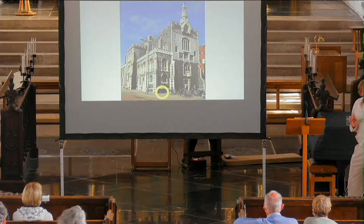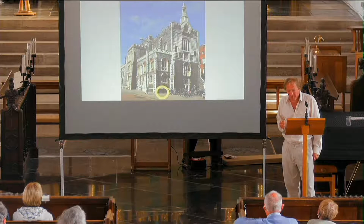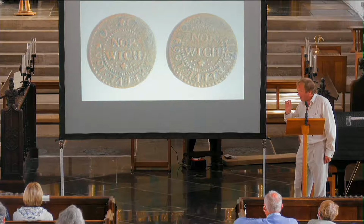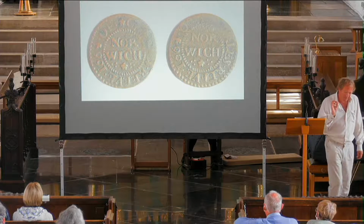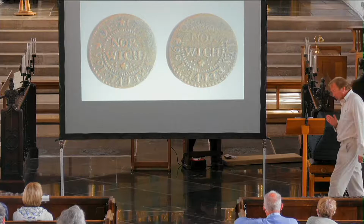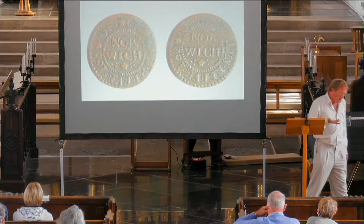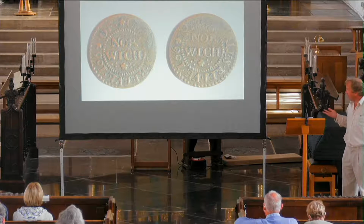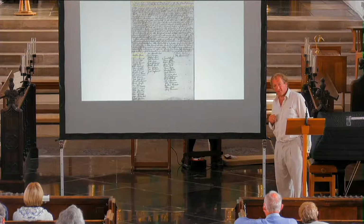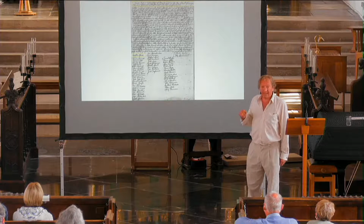Rather ironically, it was deemed unfit for use as a prison in the reign of Elizabeth I, but that didn't stop it being reused. Now, I can't find any intimate connection with a token issuer there, but I have got a sort of sidelong one. The only Quaker I know of who issued a token was Charles Reeves. He's a Cordwainer. The token was issued in 1664, quite early in his career. We know he's a Quaker because much later on, towards the end of his life, he marries a much younger widow in 1698 called Elizabeth Greenwood.